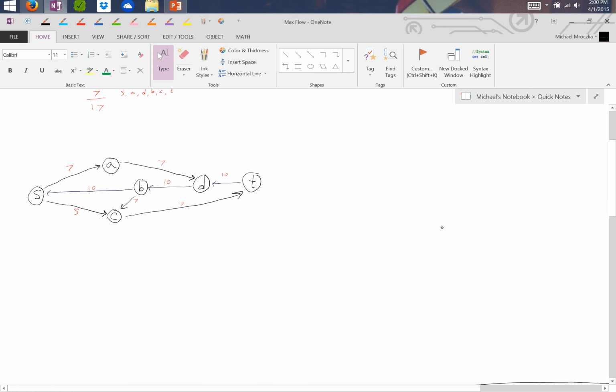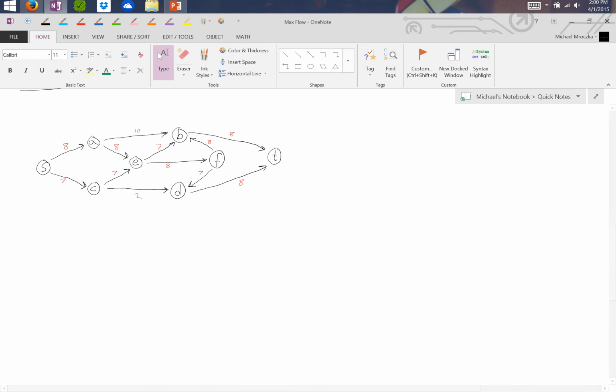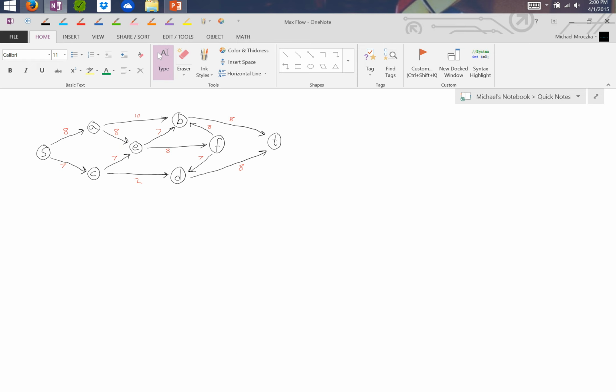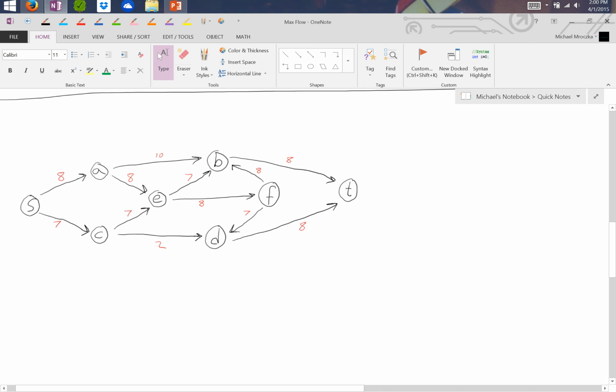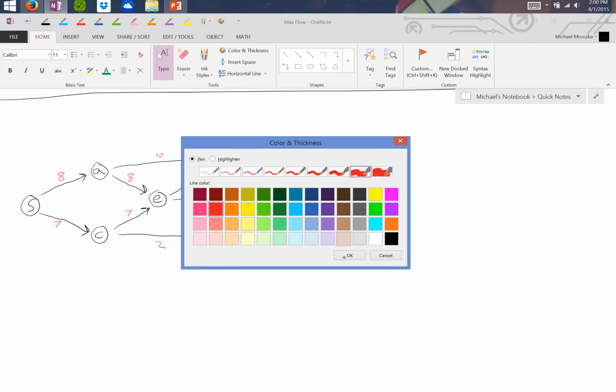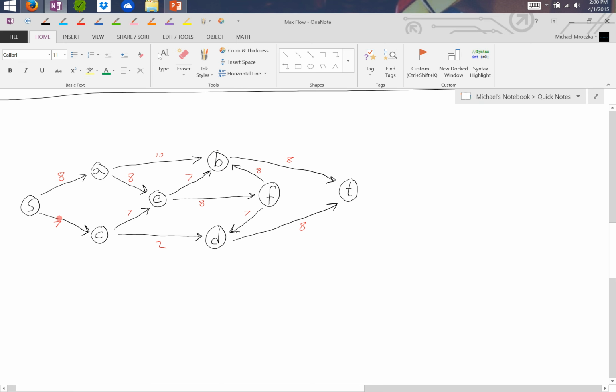Alright, so let's go on to the next example we have down here. The next example is this graph right here. So again, we start and we look and see what is the max flow we can go through. Well, we know we can pick between either 8 or 7. Now we don't know we can actually send 8 through all the way, because there might not be a path allowing us to send 8, but we know the max we can start with is 8 or 7.